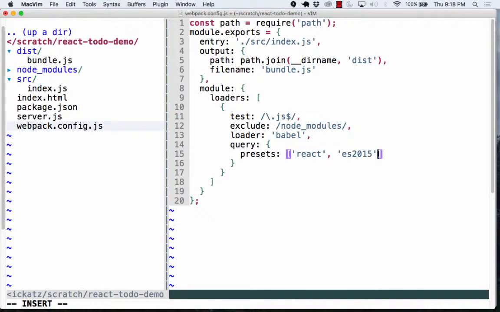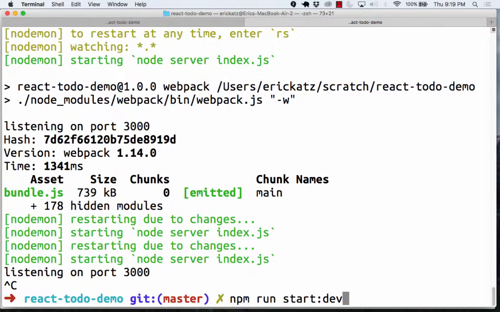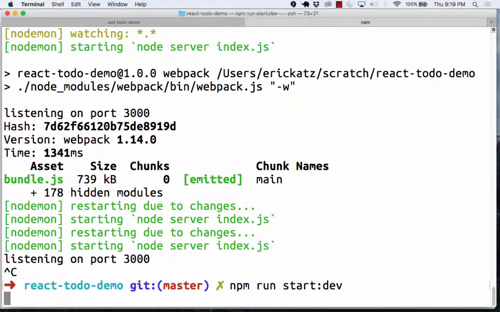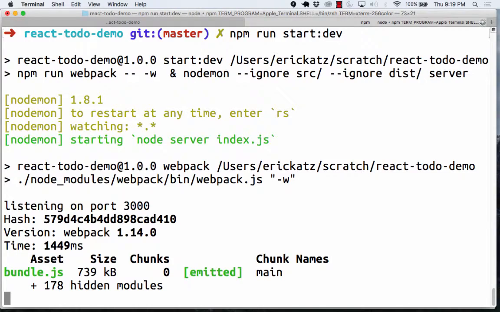So notice those names, right? This is what Babel ends up using, right? Babel dash preset dash React, Babel dash preset dash ES 2015. So if I end up putting both these things in here, let's just see. Again, you have to rerun your Webpack because you changed that file. Okay, that runs. Let's actually test it out.